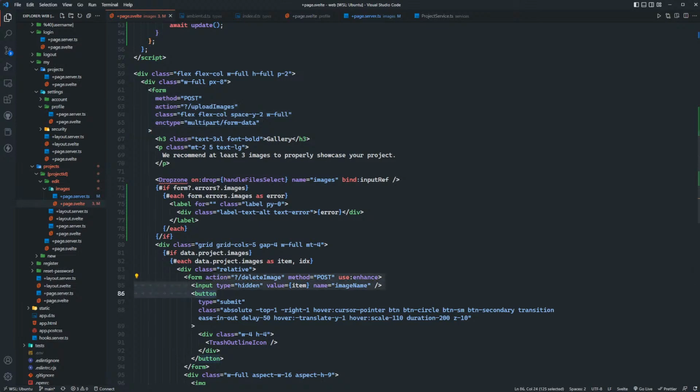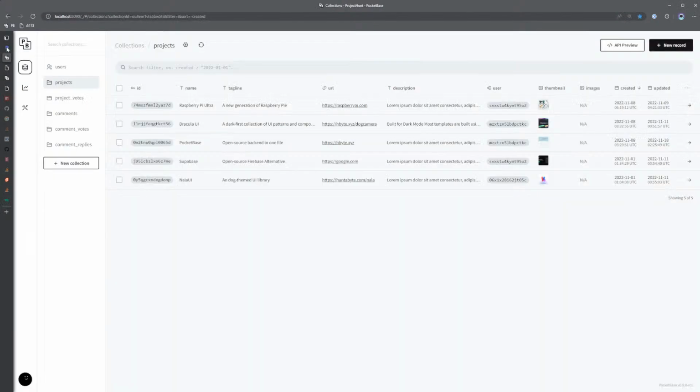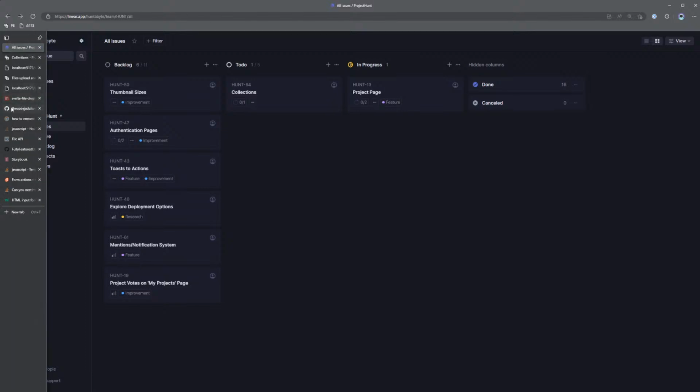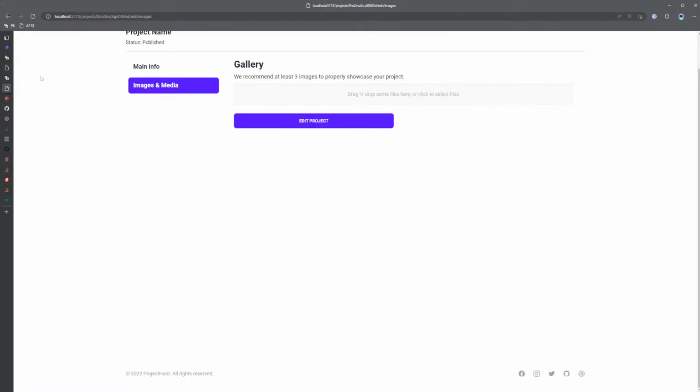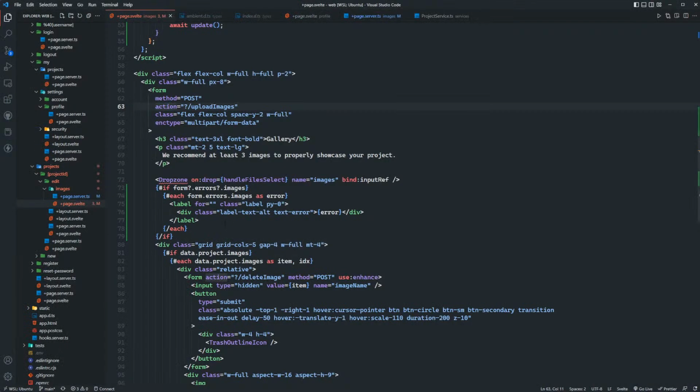I mean, it seems to be working, right? But am I submitting this update? Am I submitting both forms at the same time? That's my question. I probably am.